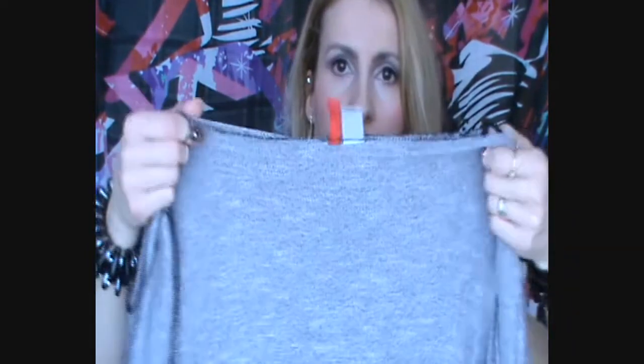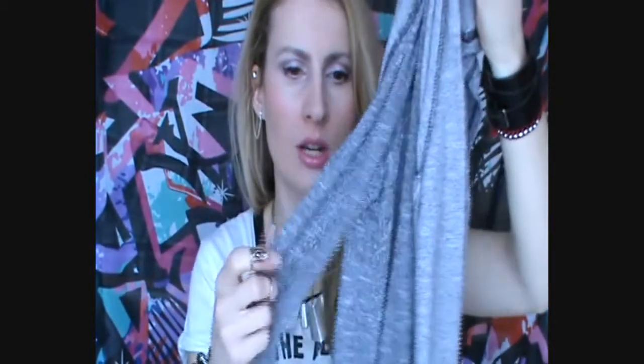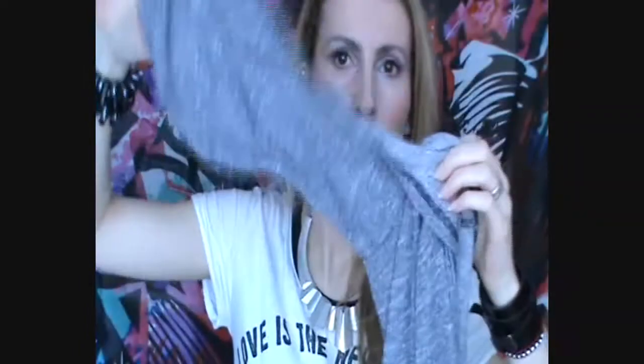Then I got this long cardigan by Divided Red and it's very sheer fabric. It's very lightweight, so this is going to be great for spring. It has got a hoodie and it's just a very casual piece that you can wear over anything basically — even on top of a simple graphic tee like the one I'm wearing today. And I got this one also in size extra small.